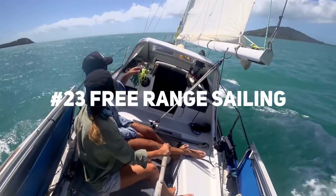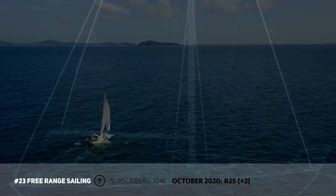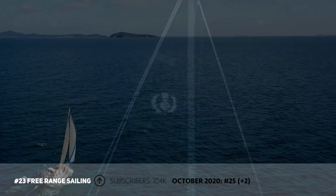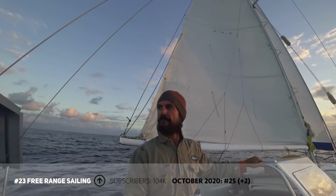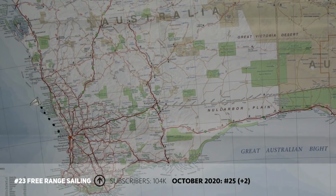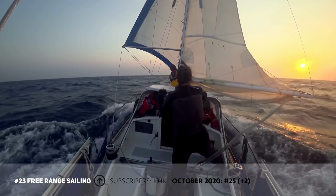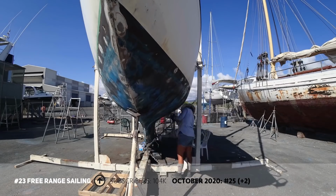Try again! For those of you that are new here, our boat Marul is a Clansman 30. She's a fiberglass 30-foot masthead sloop built in New South Wales in 1969. Troy bought her 7 years ago in Cairns and sailed her around the top of Australia all the way to Perth. 3.5 years ago, we sailed north from Perth to circumnavigate the Australian continent together, filming our cruising adventures and attending to any essential maintenance along the way.